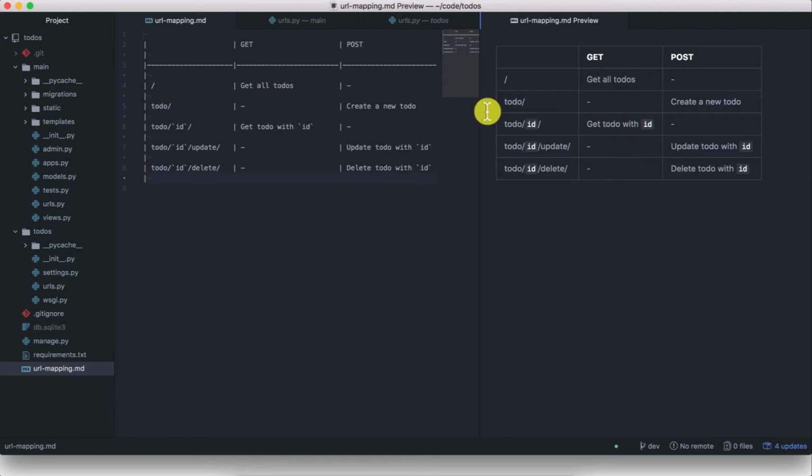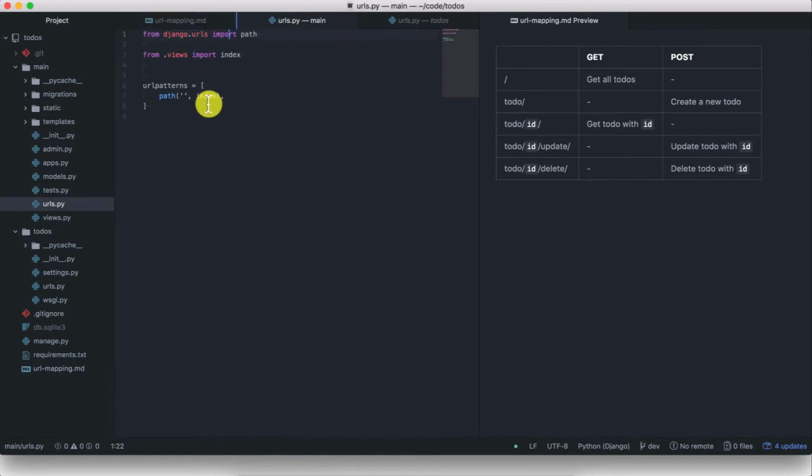a given ID. So the way that Django works, you can pass URL arguments in your URL, which will be passed to your view, and you will be able to use them in your Django view. So in this case, we will allow users to pass the to-do ID in the URL, and then we will use it in our view to fetch the to-do with that given ID.